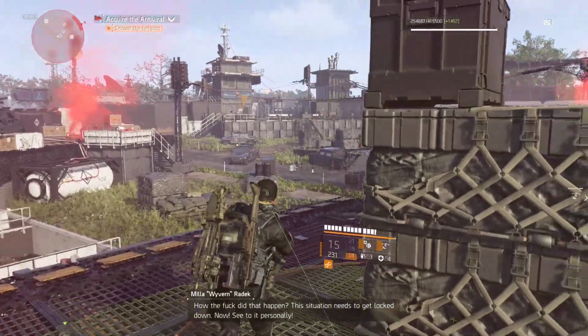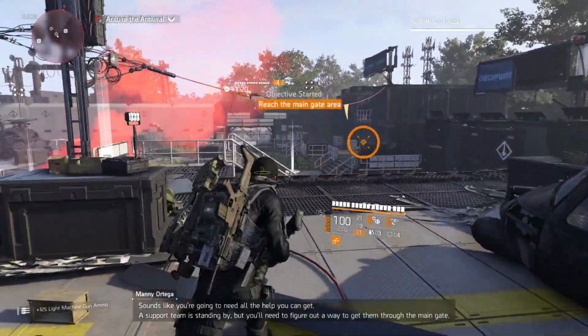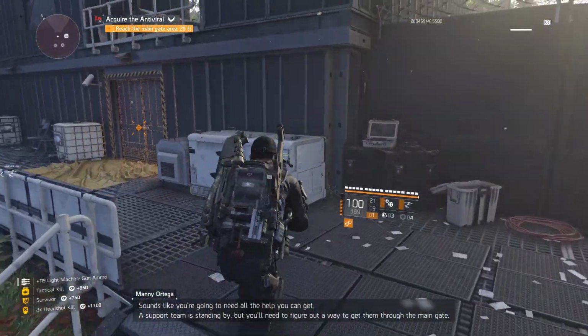Basin needs to get locked down. Now. See to it personally. Copy that. Sounds like you're gonna need all the help you can get. The support team is standing by, but you'll need to figure out a way to get them through the main gate.